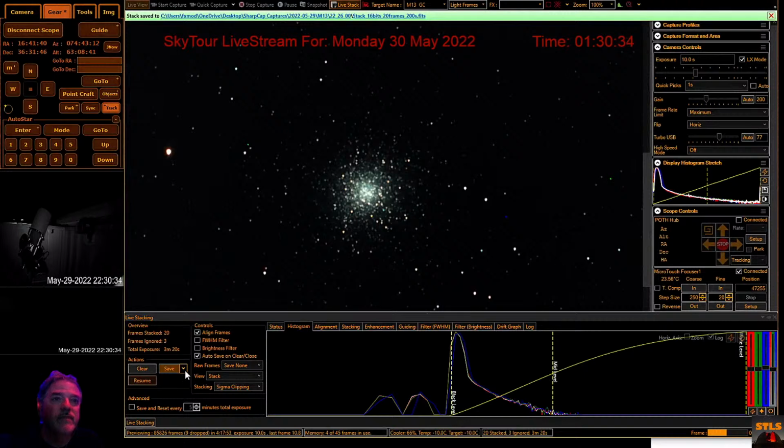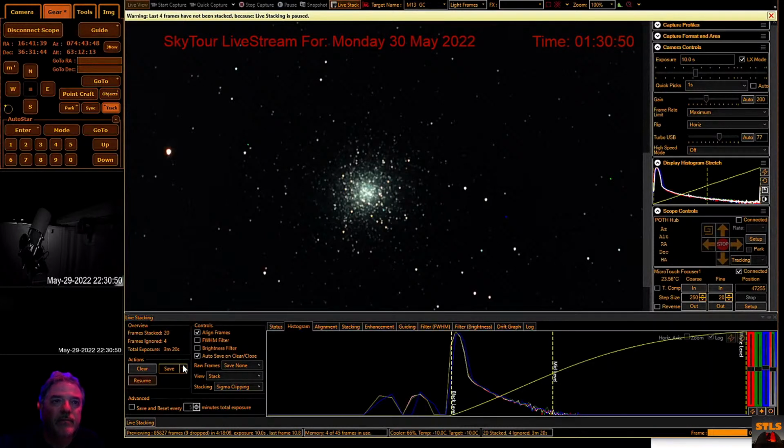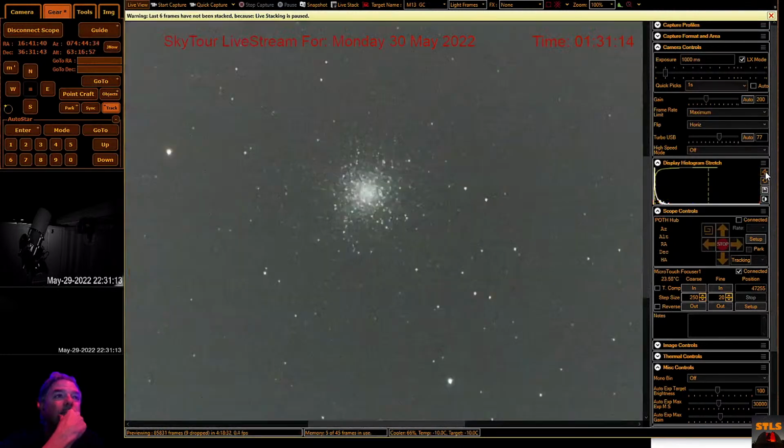And there's our FITS file stack, and now I'll save it exactly as seen. There we go. And our PNG should have been saved. But if I don't explicitly say or see that it did, I always do it again. So save exactly as seen. Okay, now it's saved. So we can get rid of this. And the 1 second shot is here. There we go. And you can see the propeller in our live view too. See that? There it is. Very cool.